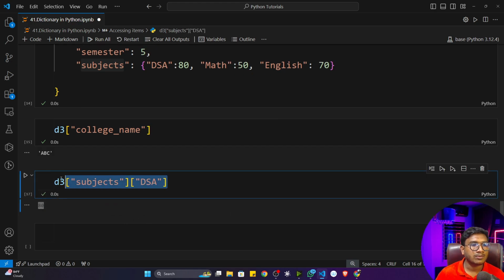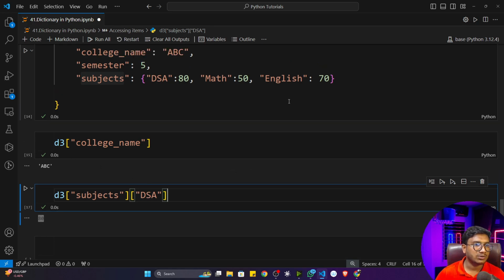The same thing we have learned inside list. I think you remember list indexing, like two-dimensional list indexing. The same concept you can use here as well. That's why I love this particular Python, because every syntax they kept the same. If you learn only one thing, the same concept you can apply anywhere. That's how they make Python programming very easy, and that's why I love this programming a lot.